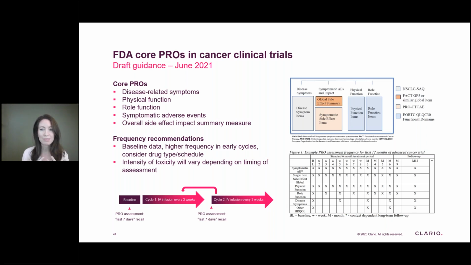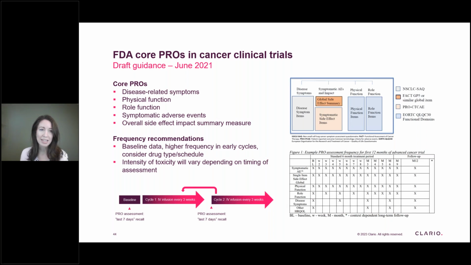So to collect a more complete picture of how the patient is feeling, you need more frequent data collection, potentially weekly. And because of that, we're also seeing a shift in data collection mode towards at-home collection, to accommodate that weekly assessment versus only at the clinic. So we are seeing that a bit more from our sponsors.